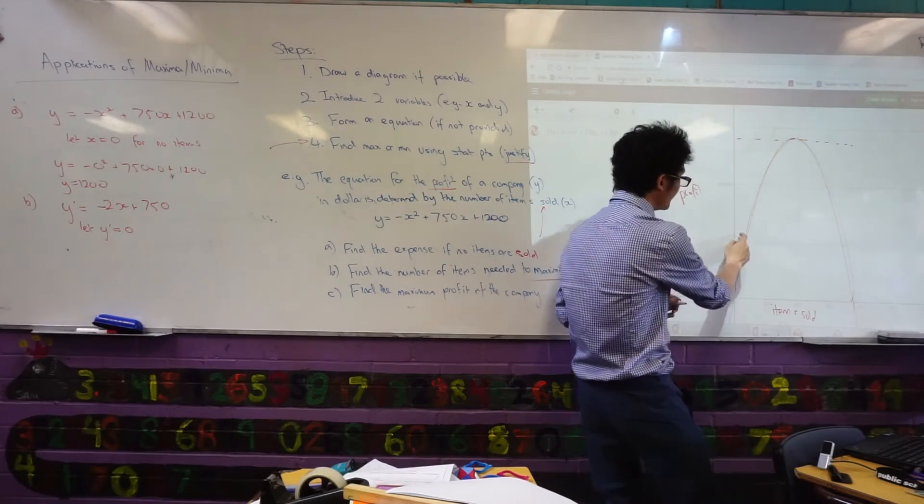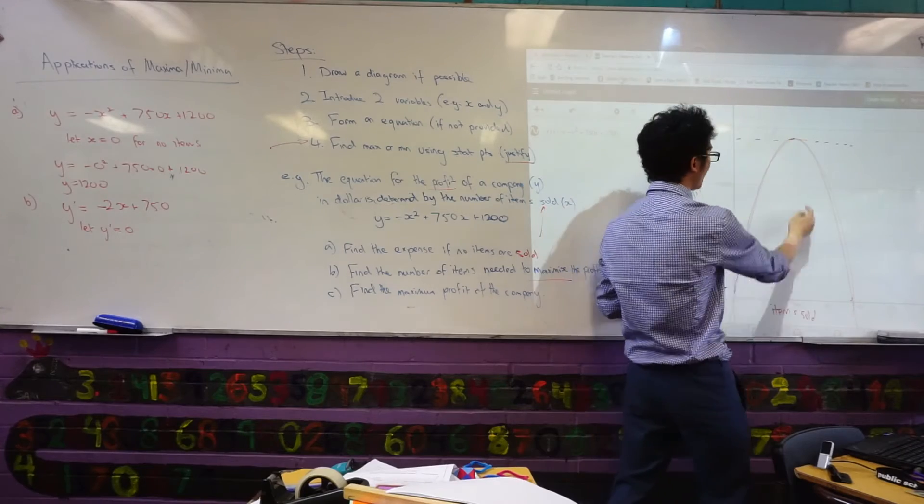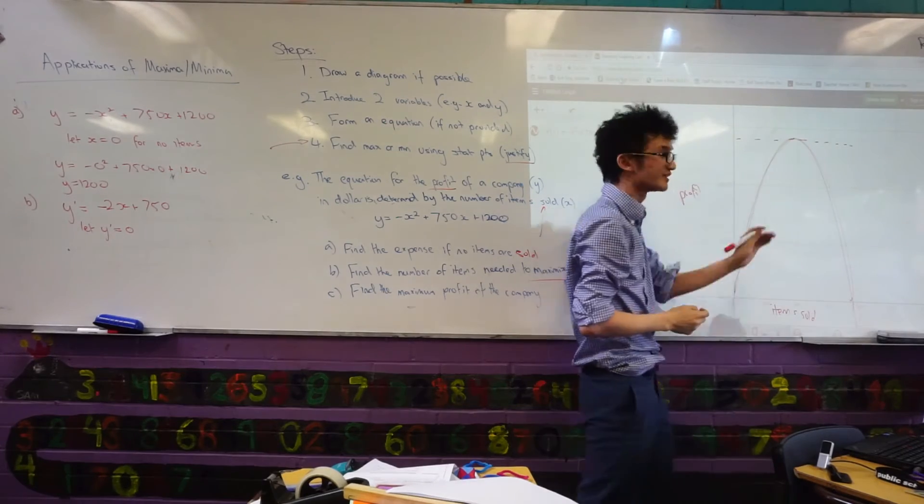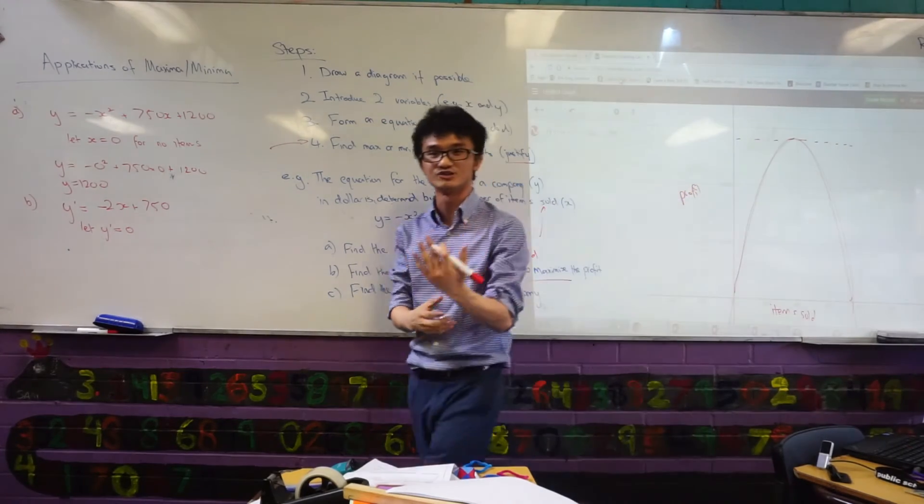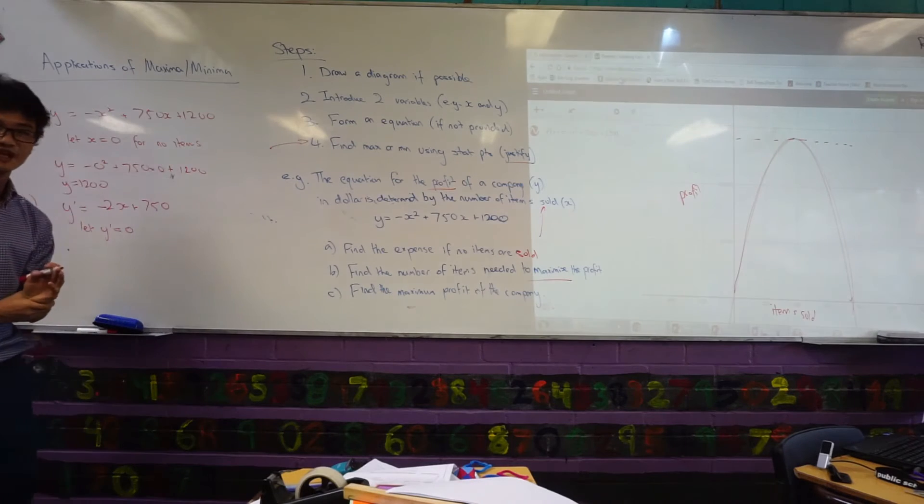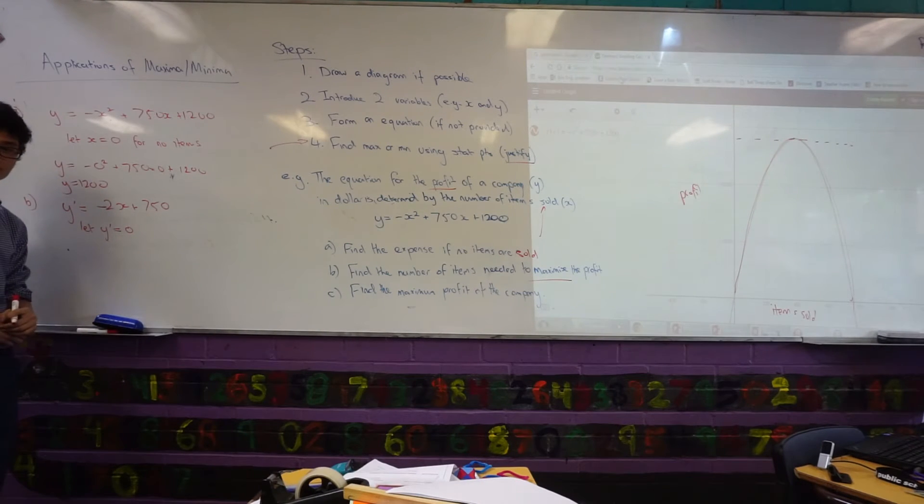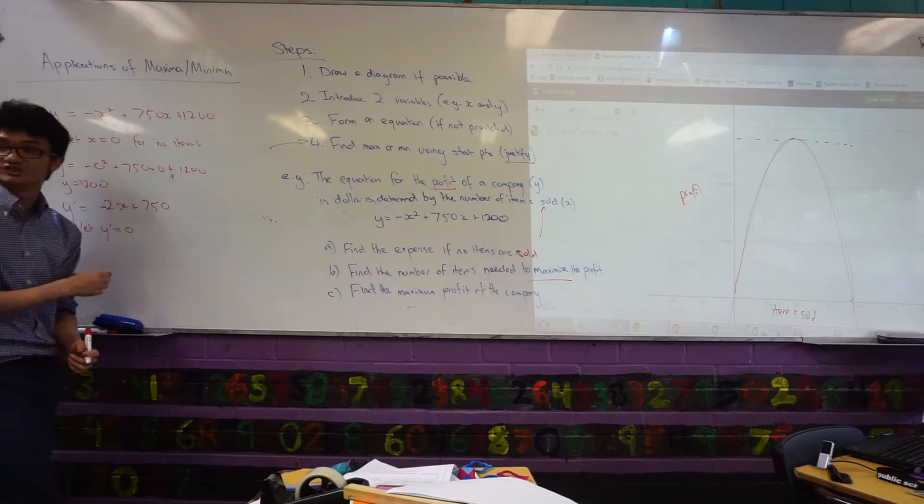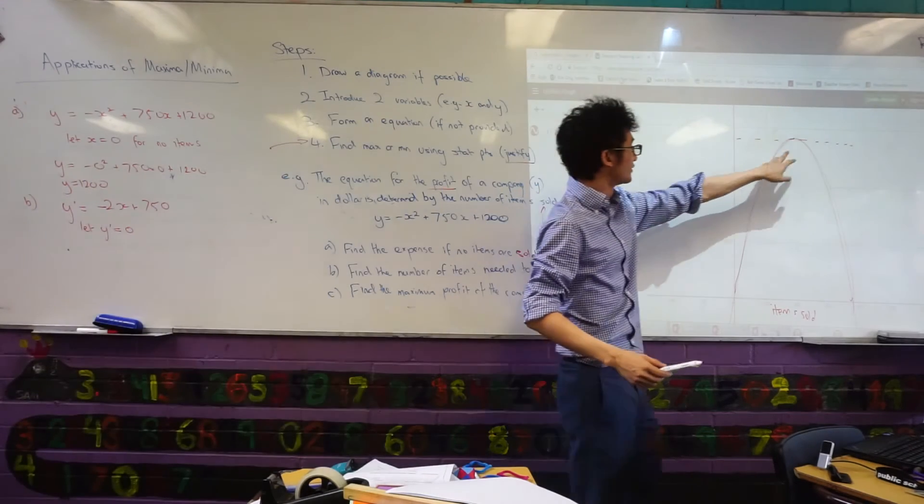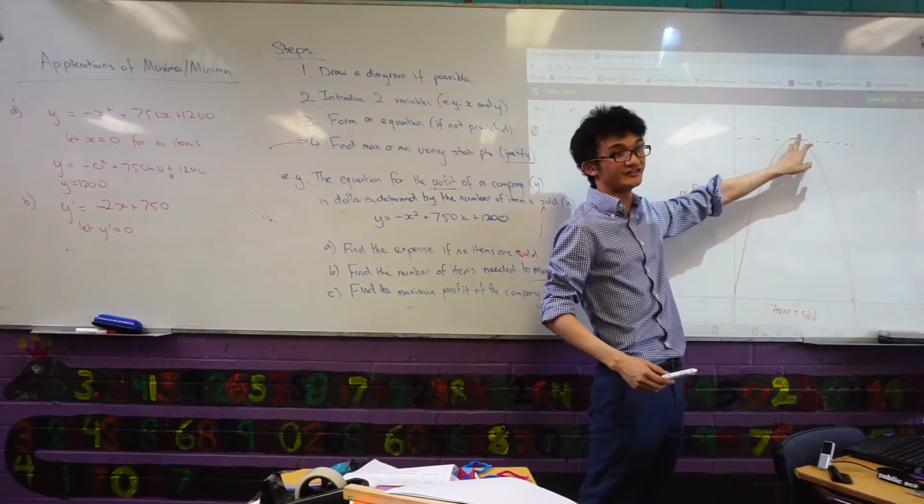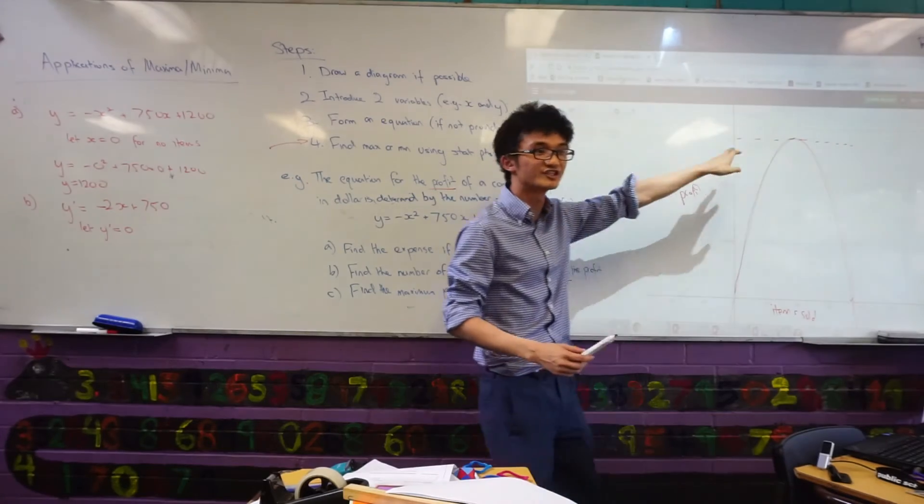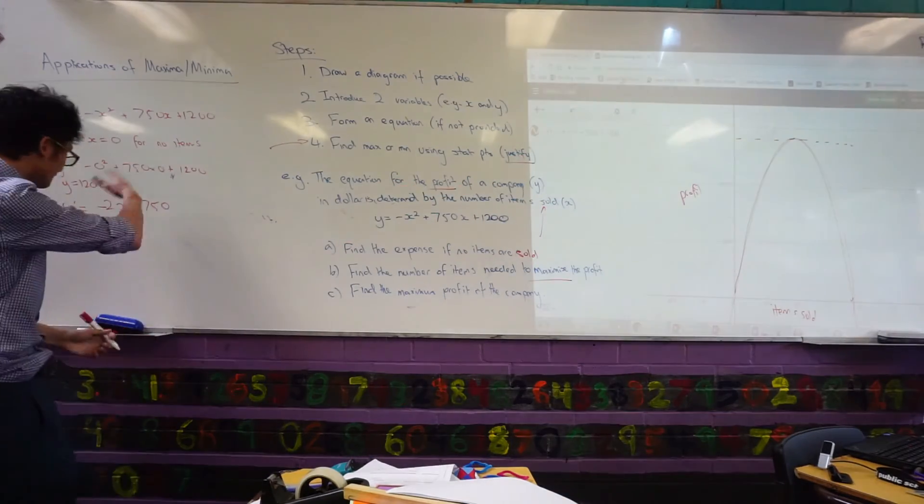So, at a certain point, I'm increasing, I'm increasing, increasing, increasing. But, at a certain point, I'm going to maximize my profits. And after that, then my profits start to decline. Your profits start when you let y dash equal to zero. So, I'm letting y dash equal to zero. Because remember, what's my gradient at this point? Oh, it's zero. It's zero. That's what I'm looking for. I'm looking for this point. Does that make sense? Yeah. So, let's keep going.